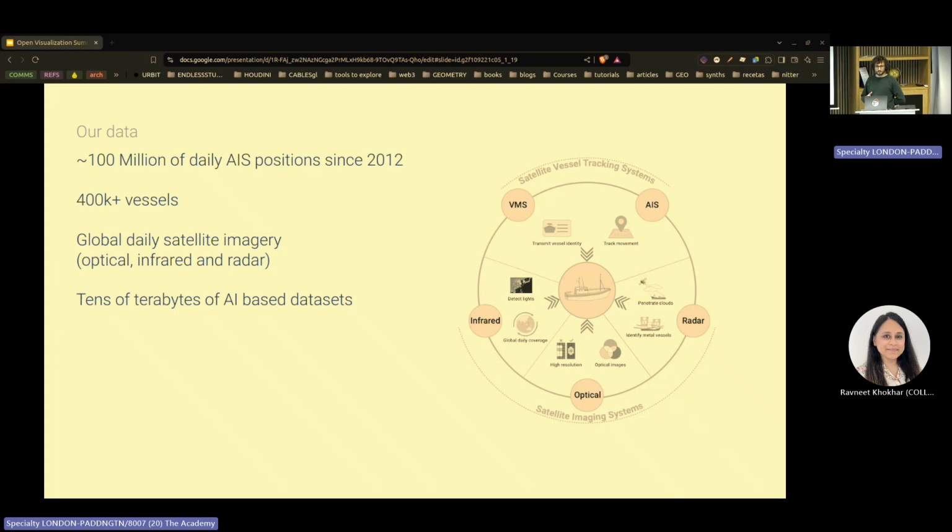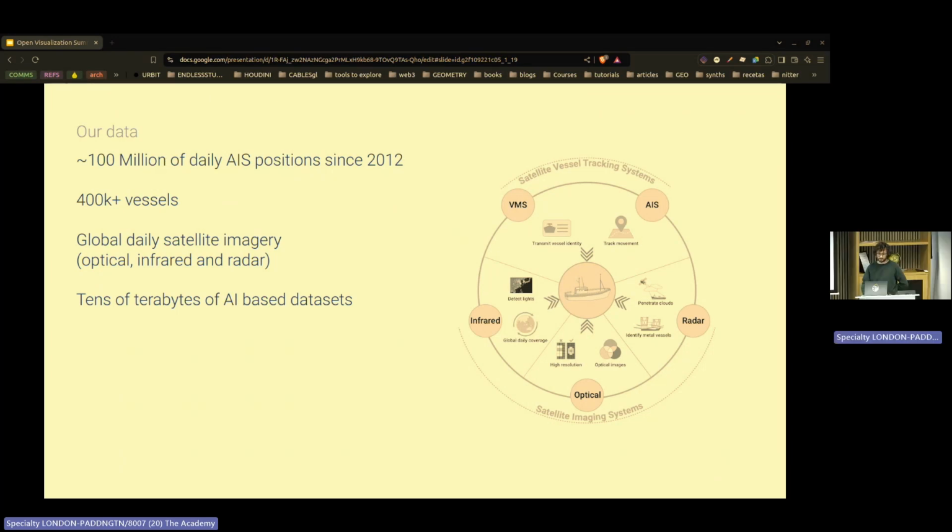We use this data to infer vessel behavior, to identify fishing activity, vessel types, and other kinds of events like port visits, or when two vessels meet in the ocean. And we also process satellite imagery for the entire globe every day to fill the gaps when vessels try to hide their activity.